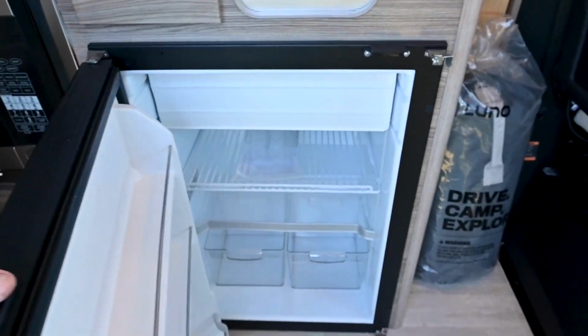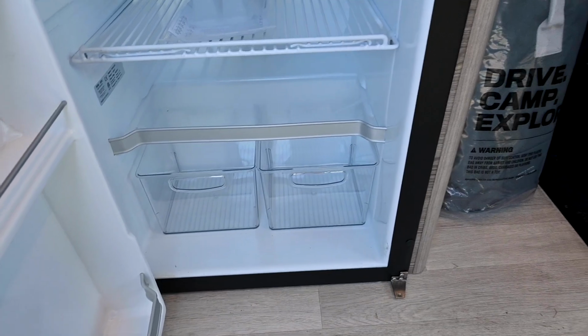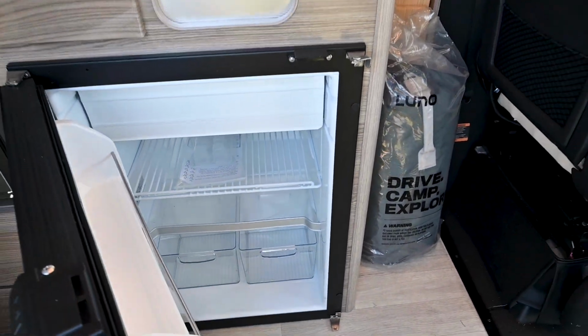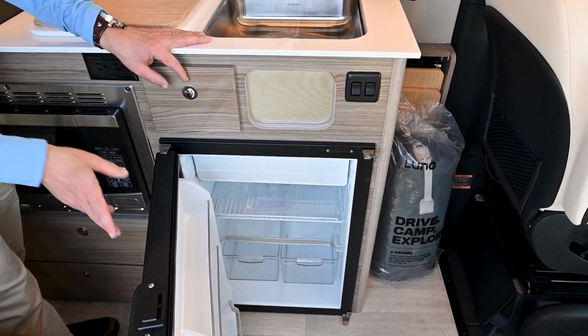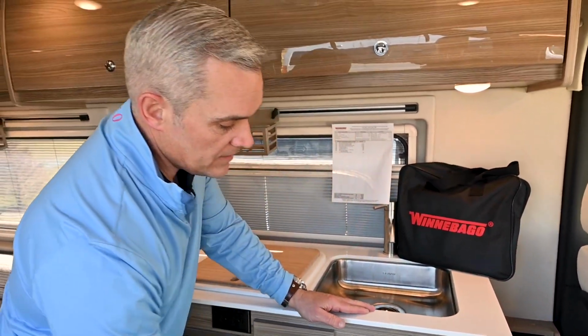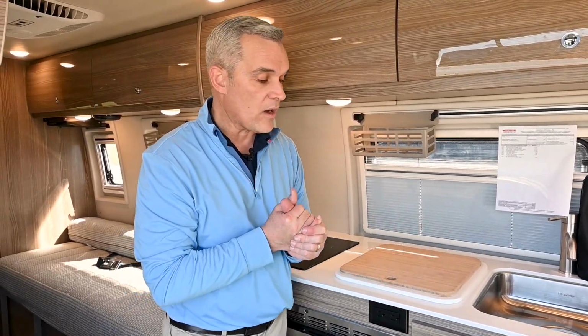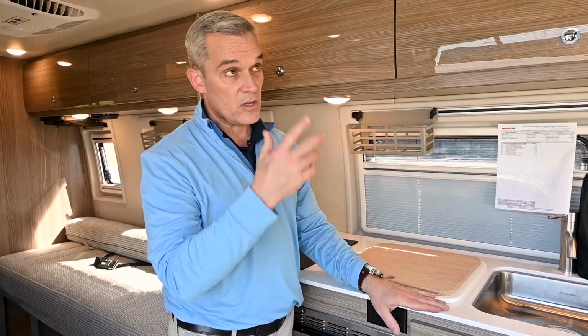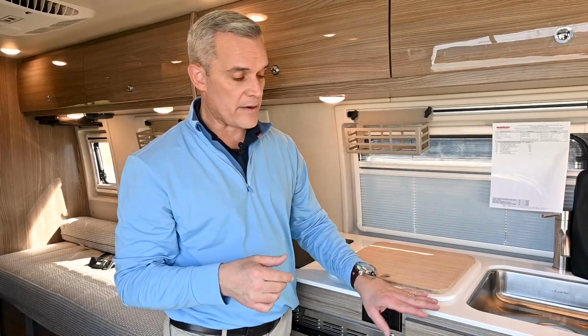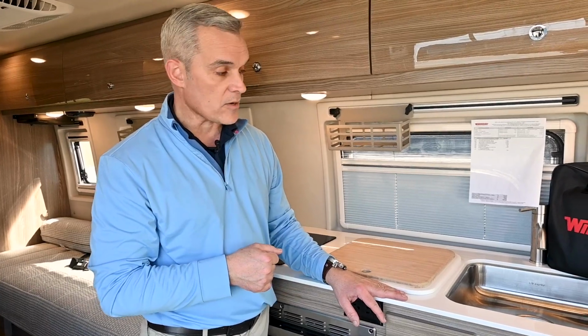And lastly, for the kitchen, you're going to have your 4.3 cubic. This is a 12-volt fridge, and you don't even have to think about a refrigerator like this operating in an RV. It's not a gas absorption refrigerator. It's just a 12-volt compressor, and it's just going to do its job with not only the power that comes in the Volta, especially with 12,800 watt hours of usable power, but also with the solar that will continue to charge the battery pack. You don't even have to think about what this is going to draw with all of your items in it to keep it cold.